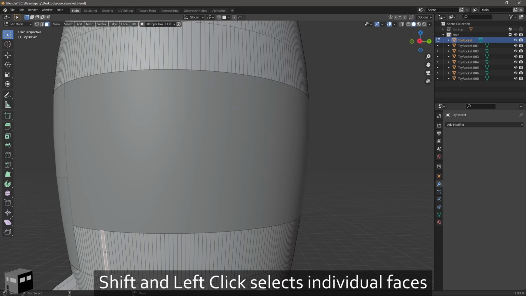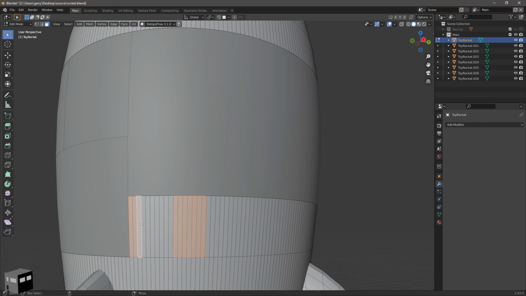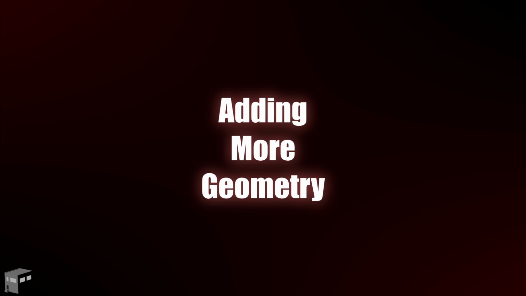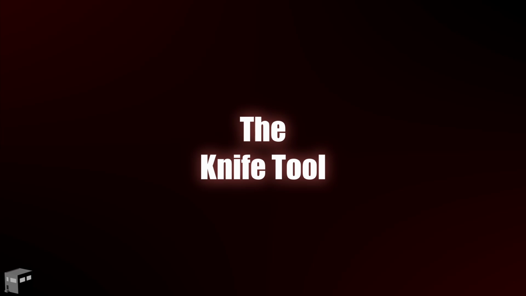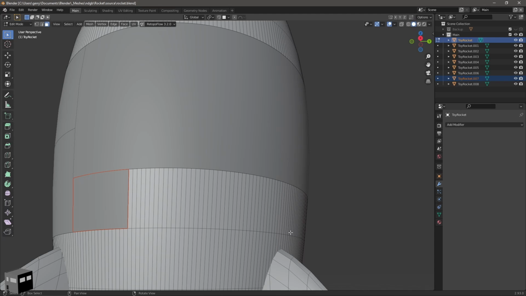And lastly, you can select multiple faces by holding down the Shift key. Pressing K brings up the knife tool.